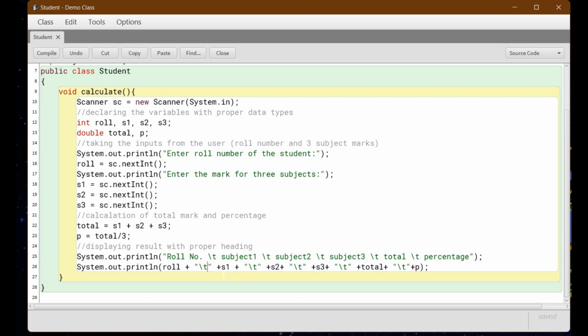Just here I calculate and display the result. So again I am putting some more tab space with your 3 subject marks.